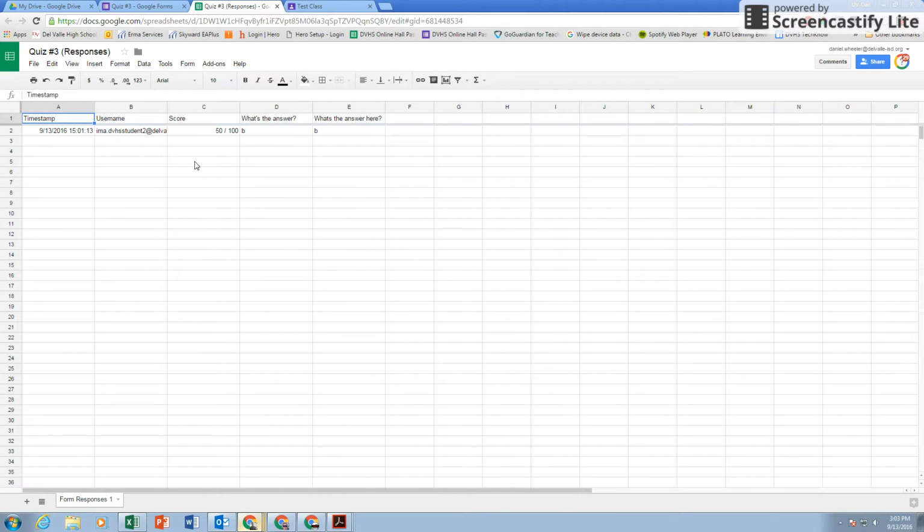But all in all, this is a really quick tool. It's sure a lot faster than the old-fashioned paper quizzes, and honestly, it's up there with Flubaroo in terms of ease of use. And I think that the setup is actually a little bit easier than Flubaroo in terms of the auto grading and things like that. It doesn't seem like it's going to be as buggy as Flubaroo was. So that's a real quick rundown of the new Google Form quiz feature.